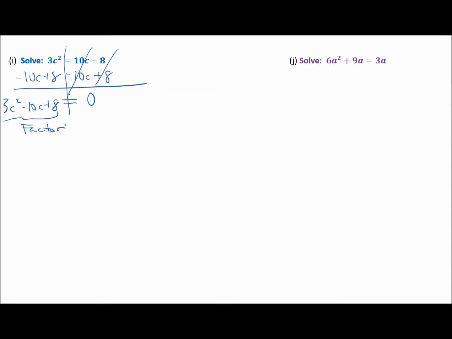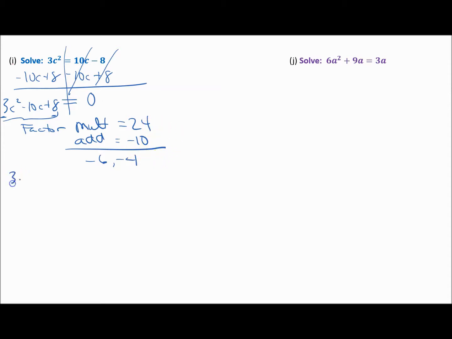Well, it's got an extra issue we haven't dealt with in this video, but this is a trinomial that does not have a leading coefficient of 1. You can either do this by trial and error, or you can use the AC method like we learned. If this method is unfamiliar, please go back a few videos and watch the video about factoring trinomials with a leading coefficient not equal to 1. What you do is multiply 3 times 8 to get 24. So I'm trying to find multiples of 24 that add to be the middle coefficient of negative 10. That's going to be a negative 6 and a negative 4. Check it. That does add to be negative 10. It does multiply to be 24.